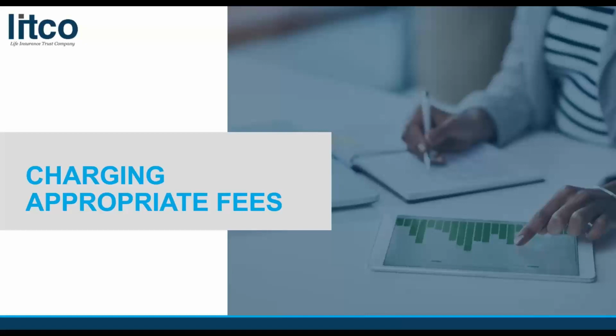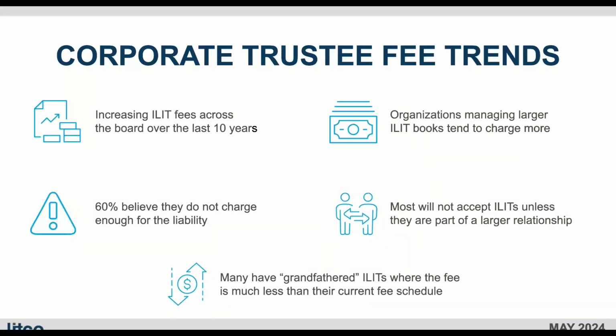Charging appropriate fees. What are other people charging today? And I know we did a survey a few years ago. We can go on to the next slide here, but corporate trustees, we are seeing fee increases all across the board. Gone are the days of taking on an ILIT for $500 or $750. Most of the time, it needs to be part of a larger relationship, a very meaningful relationship for the corporate trustee to even accept that ILIT into trust.